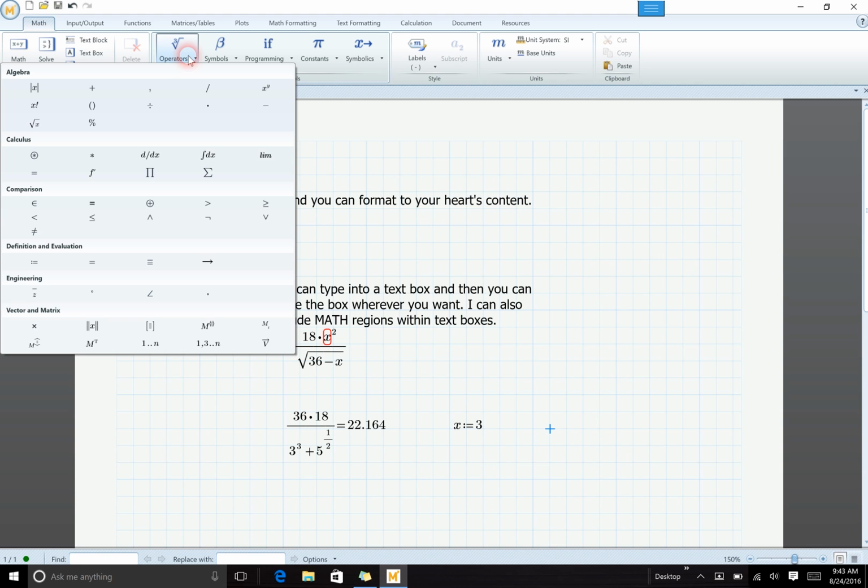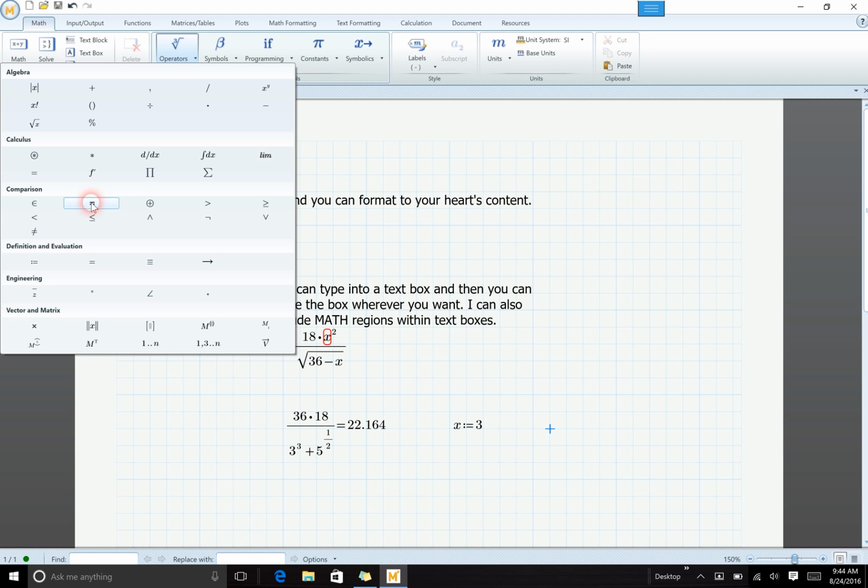And the visual equal sign, okay? It's kind of a bold equal sign, right? I think you can certainly pull this down and click on it, but there's a keystroke: Control and then the regular keyboard equal. Control equal will give you a visual equal sign, okay? A symbolic equal sign, instead of a programming equal sign. And then you've got greater than, less than, all that kind of stuff. We'll wait on that for a little bit before we talk about that.